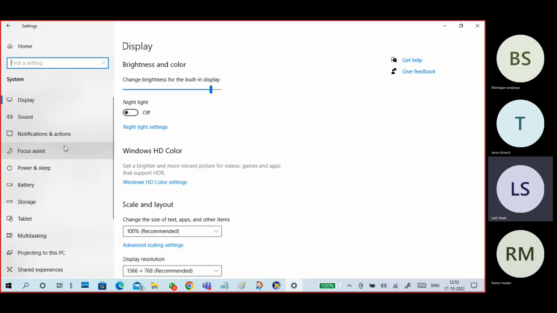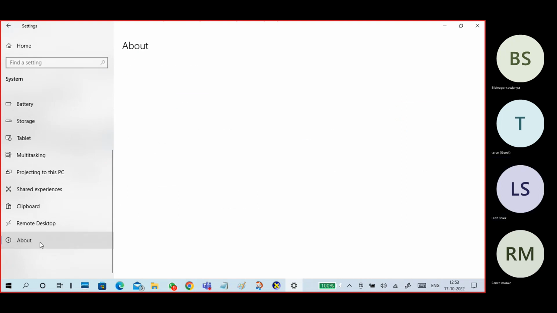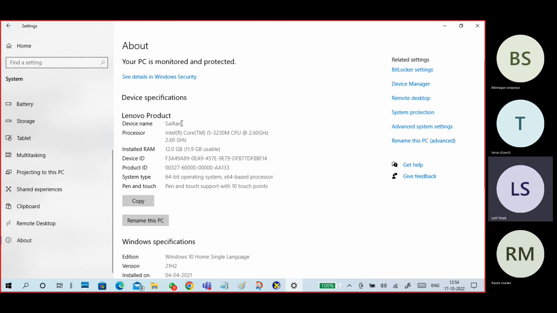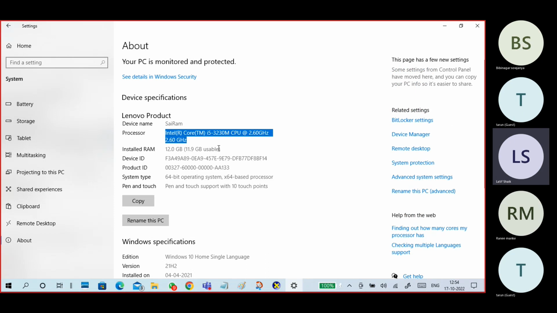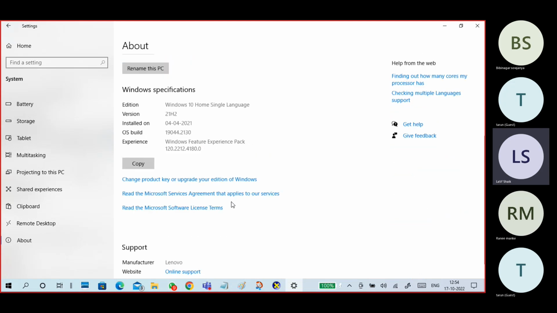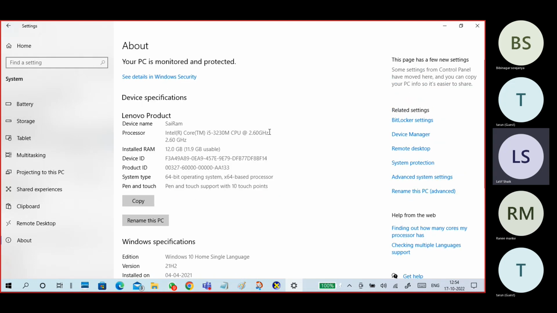First one is system, and down it is About. See, it is my system name, my processor, my installed RAM, system type 64-bit OS, 64-bit processor, my operating system. So we got all the information, except hard disk.